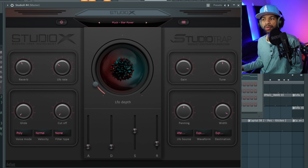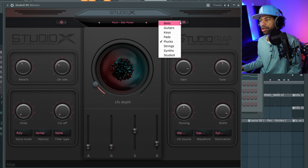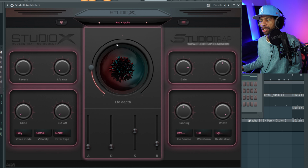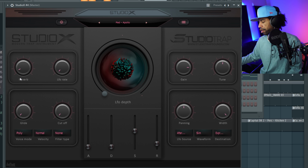All right, and so with this, I'm not gonna play every single sound in the plugin because there's 70. I don't wanna be here all day, but let's go ahead and hop into some of the pads. So with the pads, I'm just gonna hit the button for you guys. So basically, this is what some of the pads do sound like.